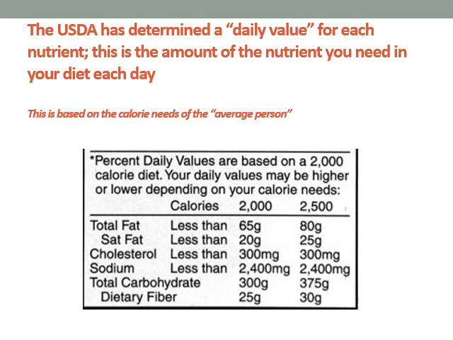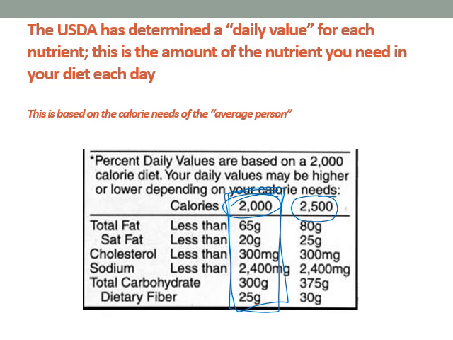Okay, so keep in mind the USDA has determined a daily value for each nutrient. So this is the amount of nutrients that you need in your diet each day. And again, it's not 100% accurate, just like if you were going to calculate out your BMR. It's based on an average person. So usually we think of a 2,000 calorie a day diet. If you're a lot smaller, you probably have a lower calorie count and a smaller BMR. If you're bigger or you're trying to gain muscle, you might have a larger calorie count. But let's stick with the 2,000 calorie diet for this activity and for your class activity as well.